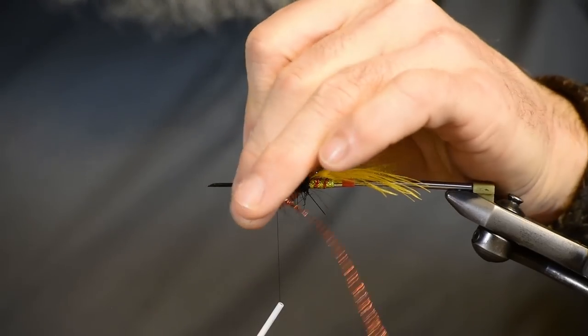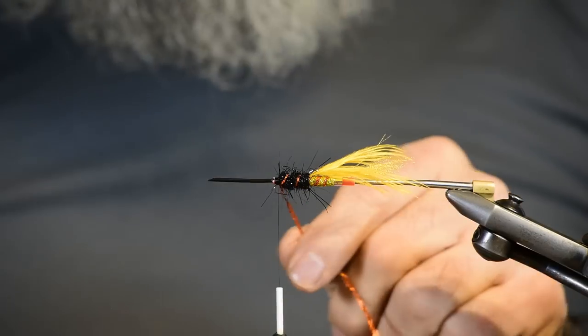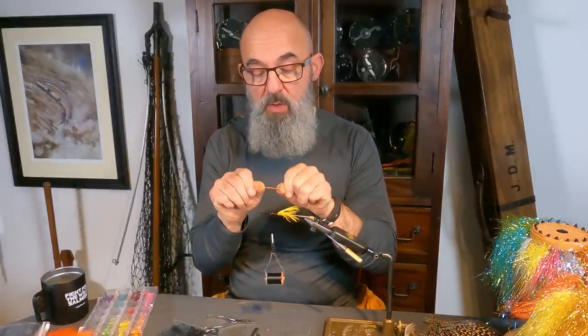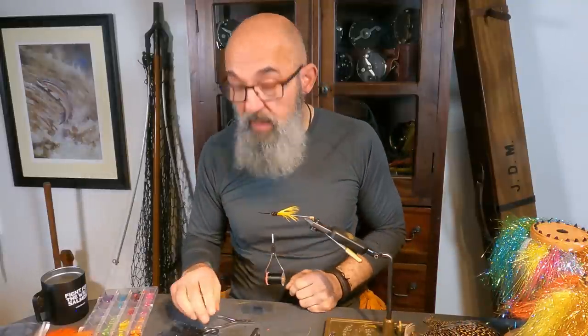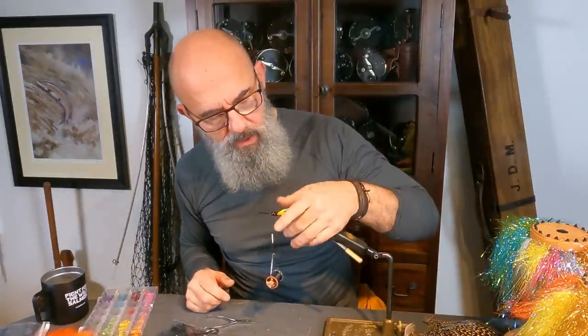When I've tied this in, I fold it back like this. And this way, going back with the thread, it can't slip. And this is also super strong material. Our braid is the strongest braid I've ever tied with, actually. Okay, so now we have a little bit of yellow here.